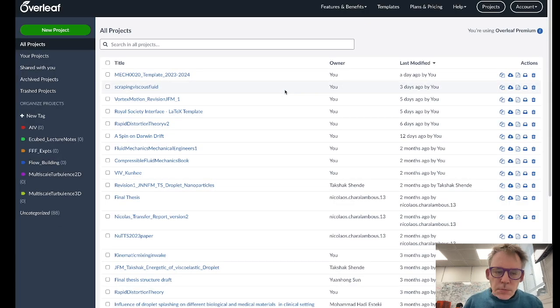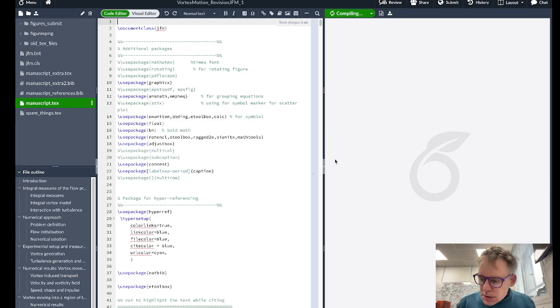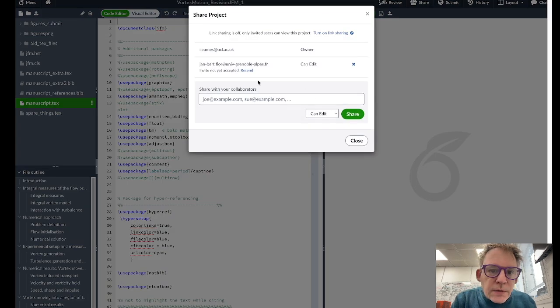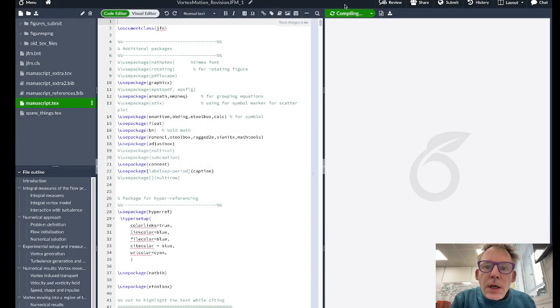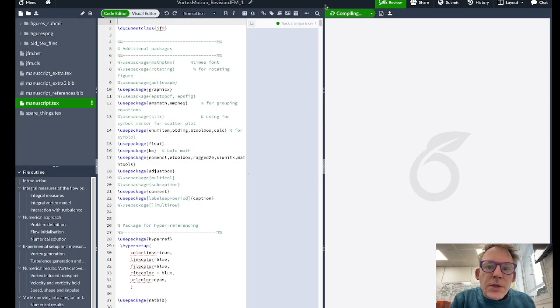This brings me to my list of activities. Just to give you an example of one that I'm working on at the moment. This is a piece of work that I'm working on with Professor Floor, so I've got a collaborator. This is a revision. I don't think he's accepted a change. And the reviewing tracking is on. So with tracking on, everyone makes those changes and they can see those differences.